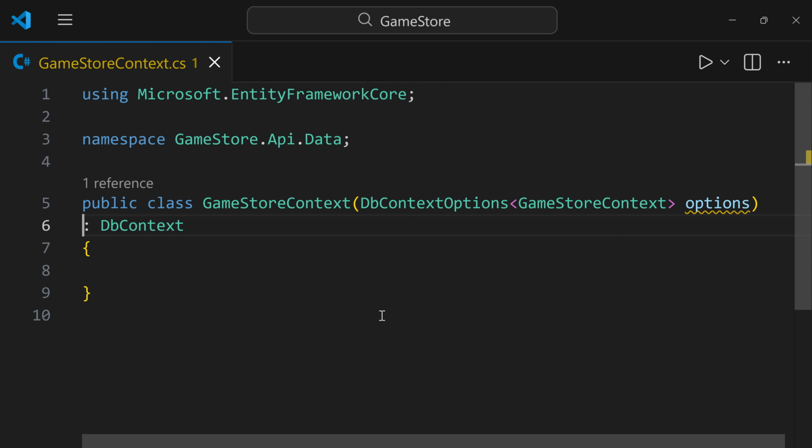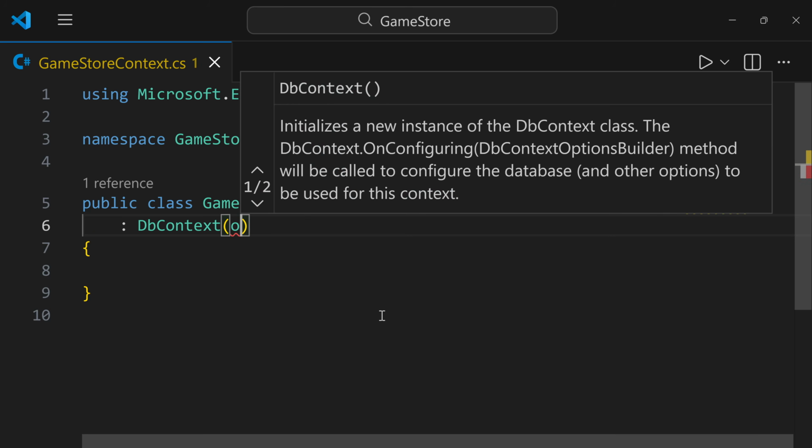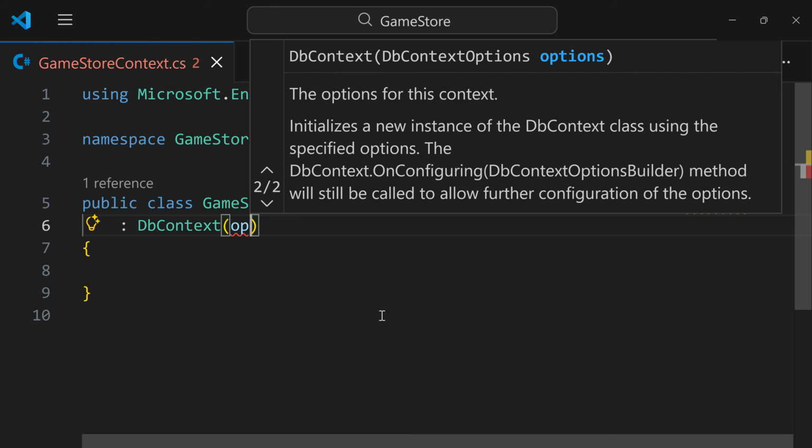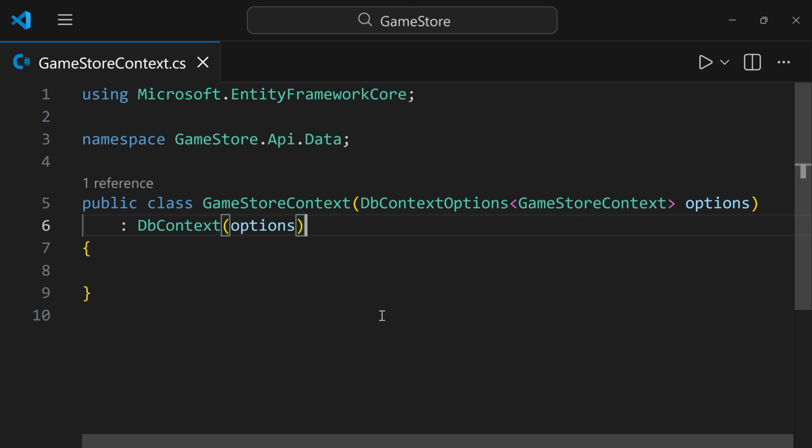Now let's send this to the next line. And let's pass in the options object into the base constructor. Several parameters, including the connection string, are going to be received as part of these options so that the GameStoreContext knows how to talk to your database. We will see later how to actually introduce a connection string into the application, but for now, this is how you declare your context.